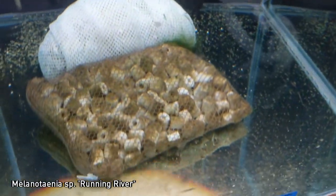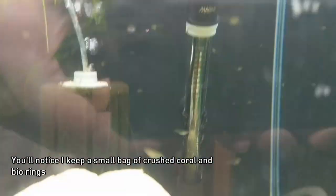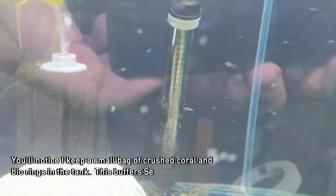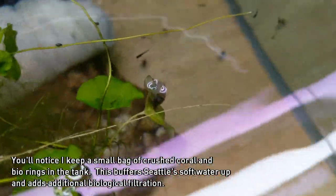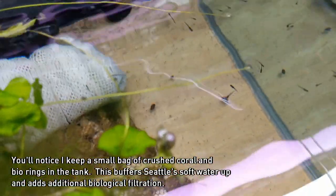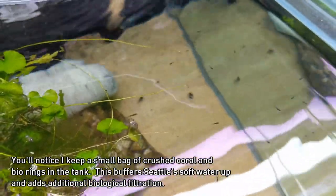Now we're going to look at the running rivers, and I think these are kind of like the all-stars of everything that I've had going well. I'll come down to the front of the glass — sorry it's a little dirty — but you can see, even though my camera is struggling to focus, how many of them are darting around in there. You've got some that are getting quite a bit bigger than the others. That's actually really common in rainbow fish — this is what we call a runner. I prefer that term just because they're kind of running away from the rest of the pack, so to speak.